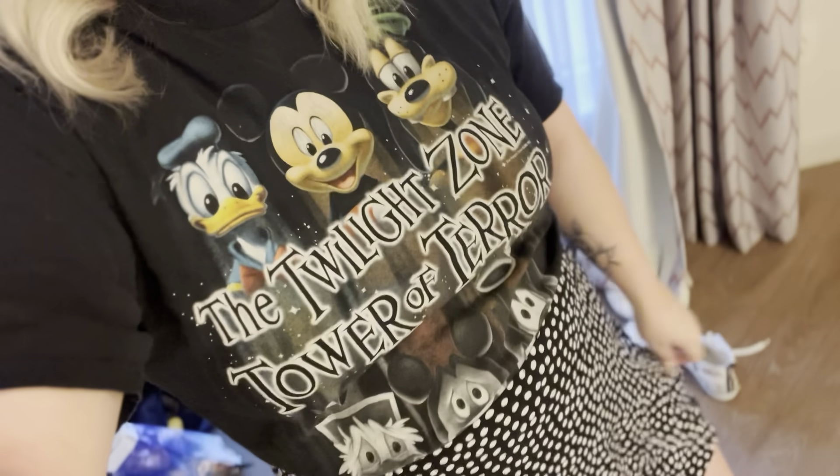Just to clarify - Genie Plus is the service you buy and then you get Lightning Lanes with that, which is the old FastPass, so you skip most of the queue. We're trying to get used to it being called Lightning Lane. We're going to Star Wars today, and top of my list is getting a Ronto Wrap - get some food there and see Galaxy's Edge again because I feel like we haven't taken it all in.